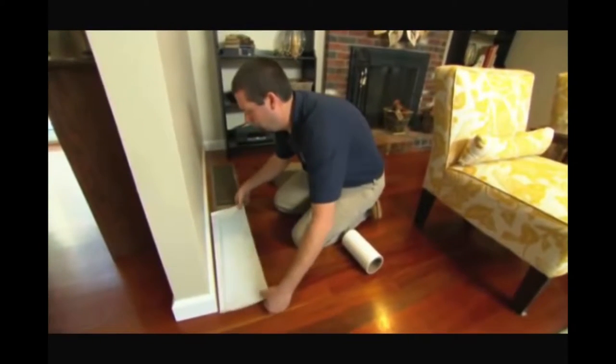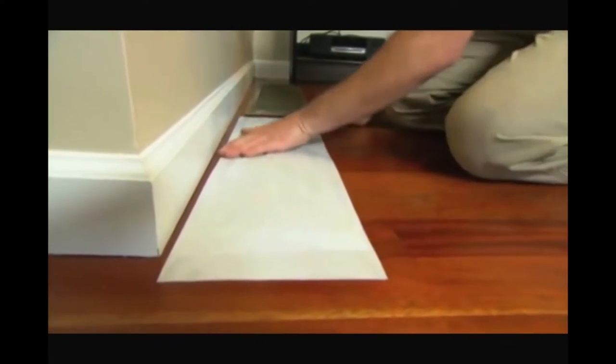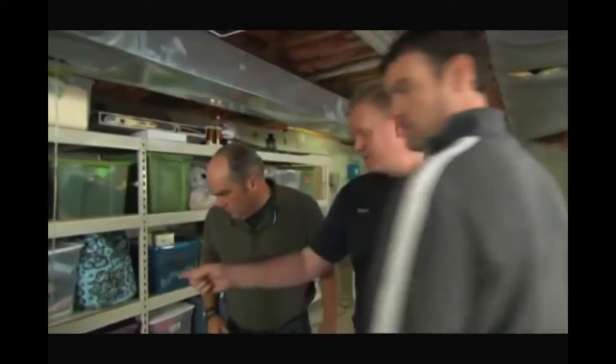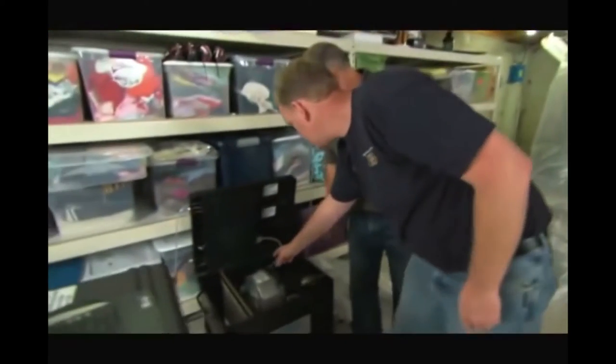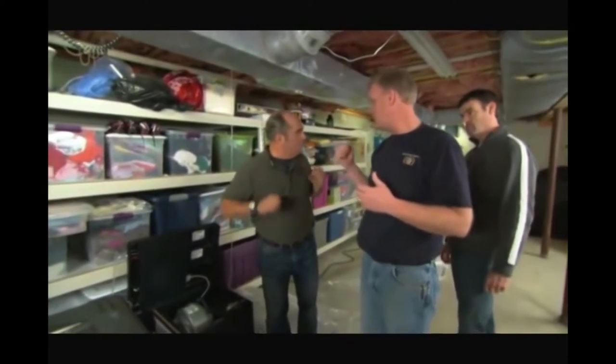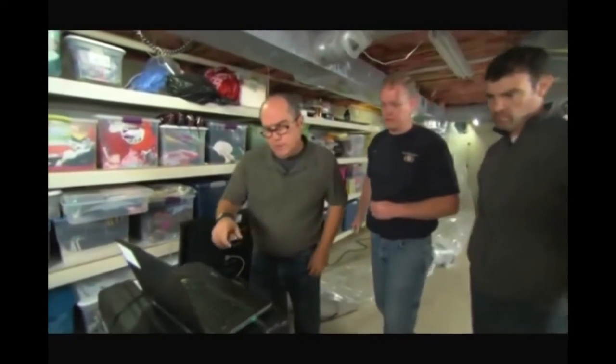So now any leakage that we measure is coming just from the ductwork. Okay, great. And then you tested the ducts? We did. We ran a pretest. We used the fan in this box to blow air into the duct system and see how much air is going to leak out. So that pressurized the ducts and you got it tied into the computer here. Correct. All right, so how'd we do?